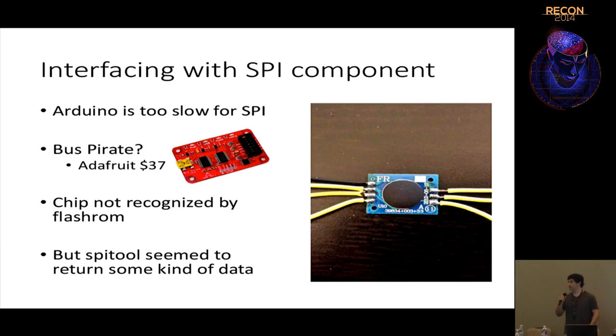So if we want to dump the contents of the chip, I started out seeing if I could use my Arduino, but it ended up being too slow for SPI. So I went online, and off of Adafruit, I got a thing called the Bus Pirate. And Bus Pirate is great. It's like a multi-tool for all sorts of different protocol stuff. And I used a program called FlashROM that interfaces with the Bus Pirate to actually dump the contents of the chip.